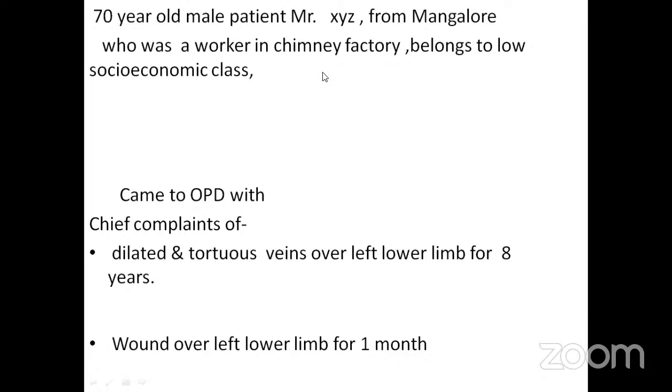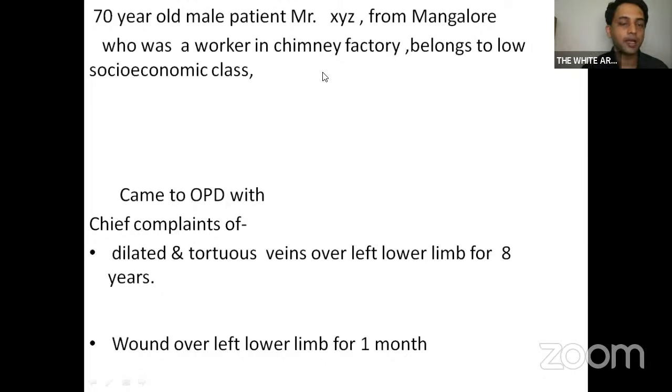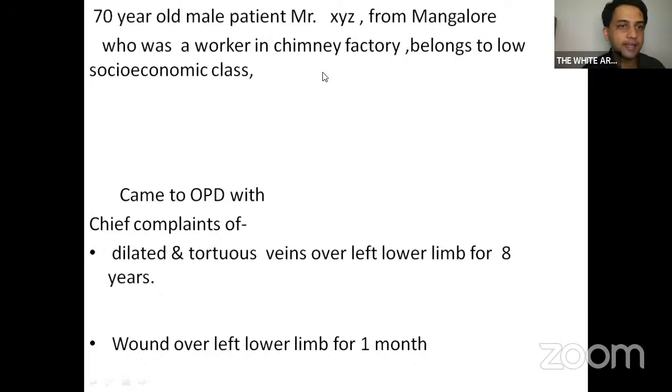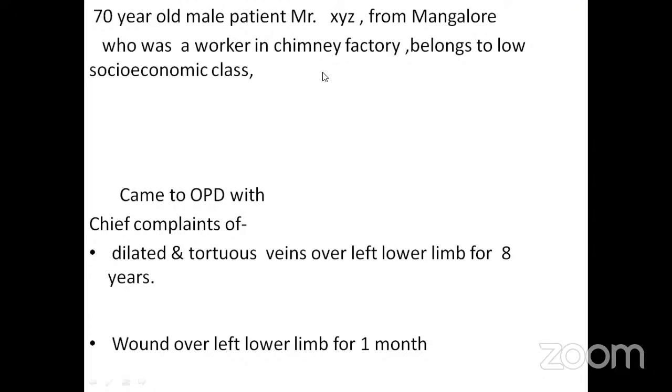Sir, mostly it is a non-pitting edema. Okay, that's on examination. You have to further evaluate whether it is only around the ankle or involves the whole of the leg. In the gaiter area, sir, because of high hydrostatic pressure in that area. If it's localized edema around the ankle, that means it's mainly because of venous congestion, venous pooling. That can also give you a clue for etiology. What is that? Any obstructive etiology?